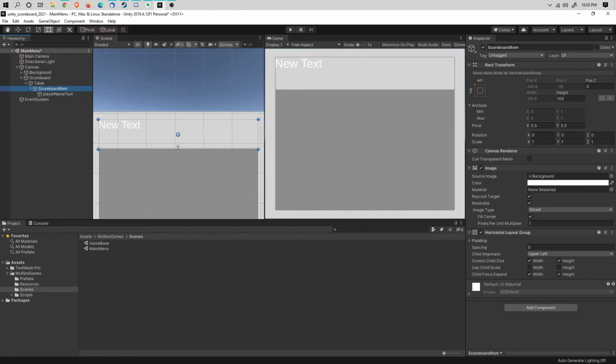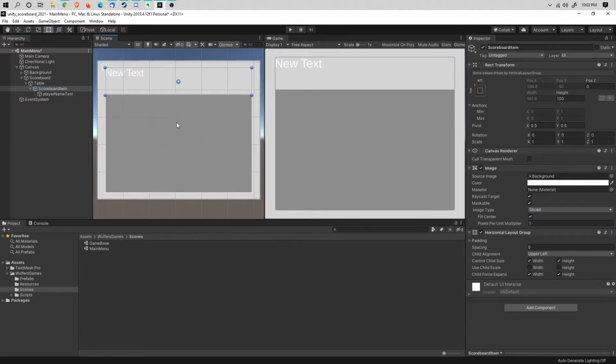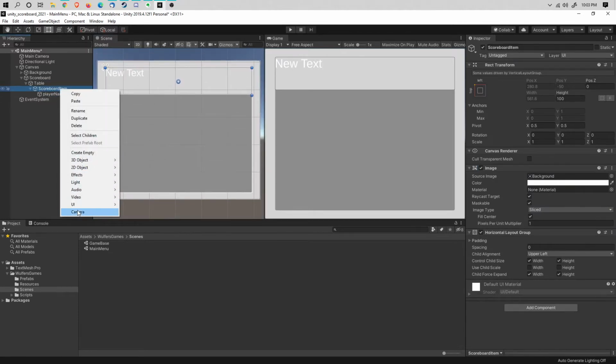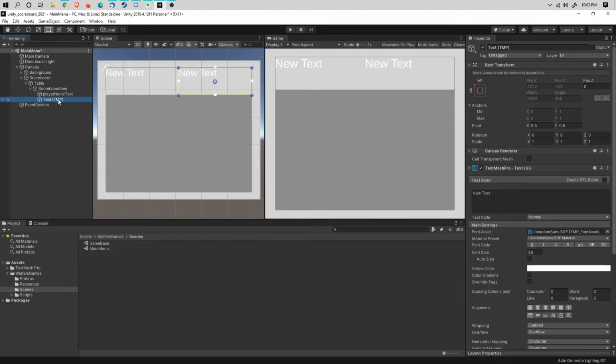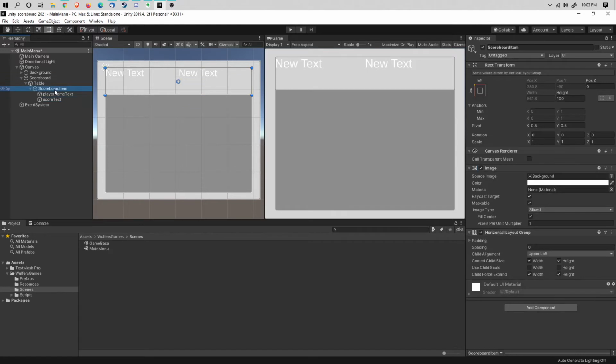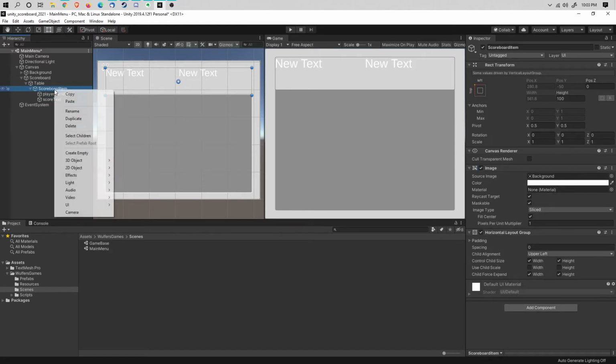We then have the score, right? So the score is also going to be that. So score text, I guess. And we also have in our data the levels completed.